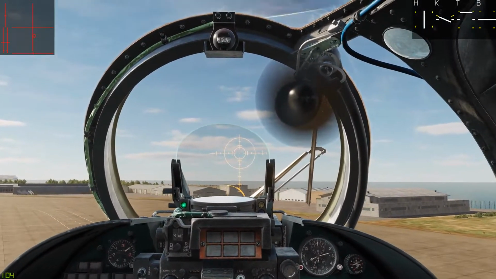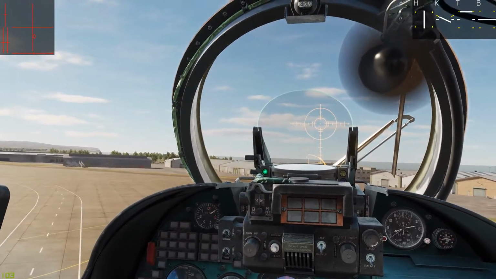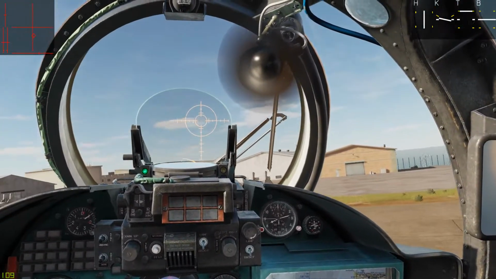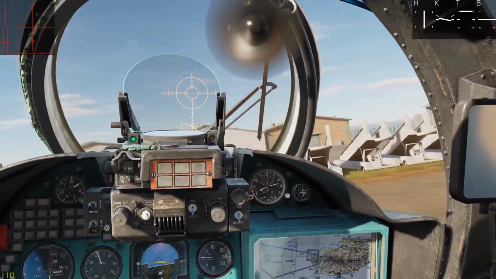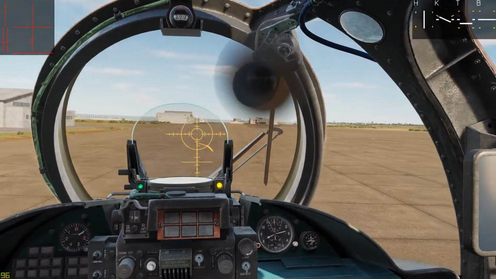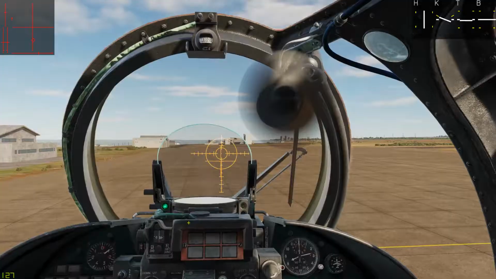And then we'll start beginning to hover. So now we can see the buildings. This is where we wanted. We'll spin it around a little bit, face back this way, and then we'll just hover. So you can see we're just hovering here.